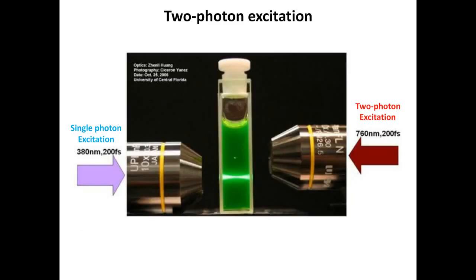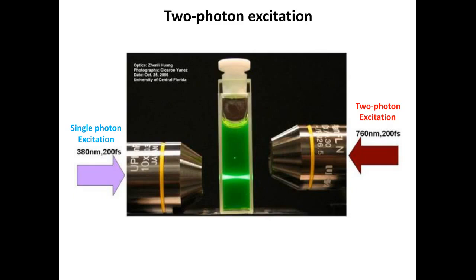Just to give another example, two-photon microscopy typically has the advantage of really eliminating out-of-focus events, because you need this coincidence of these two photons to hit your fluorophore. Since it's such a rare event, this only happens at the point of focus, as you can see in that little dot coming from the objective on the right. On the other hand, single photon excitation has the issue of allowing a lot more out-of-focus excitation. As you can see, you get these two cones on each side of the focal plane from the lower objective.